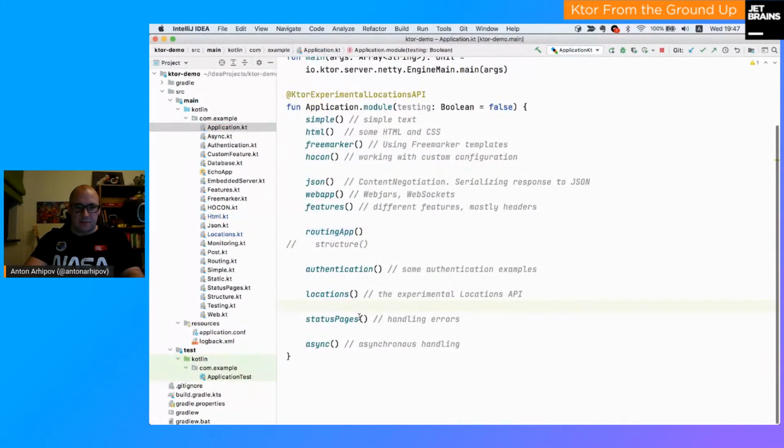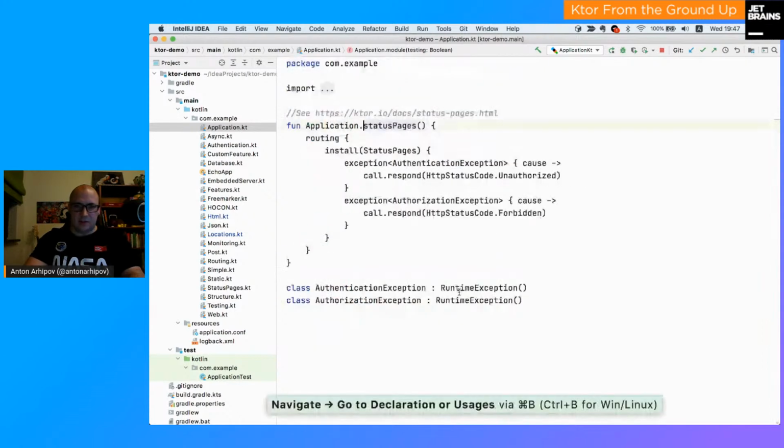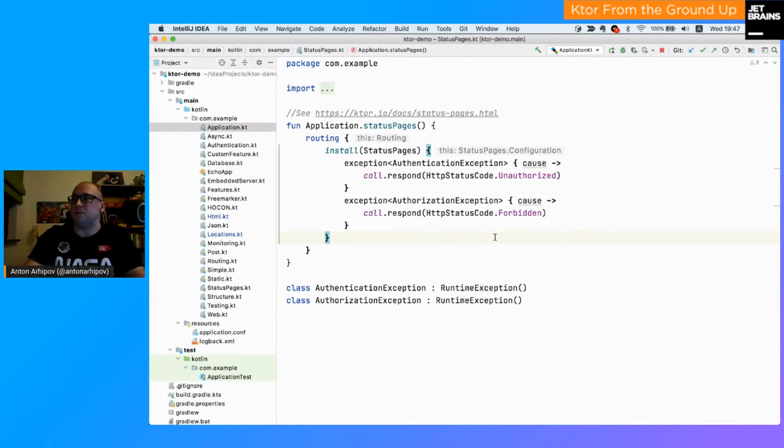Next one, we have error handling. So you may want to handle the errors in your application, depending on which application error happens. Like if your application throws some exception, some application logic is implemented in a way that it throws an exception, and you didn't handle it. So as a top level handler in your application, you may install the status pages feature, and then depending on the exception type, you may want to choose to show some specific page, right?